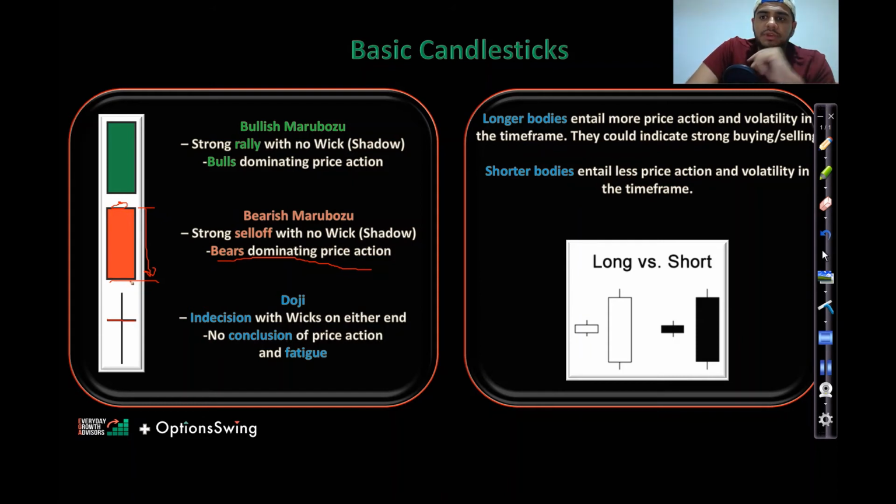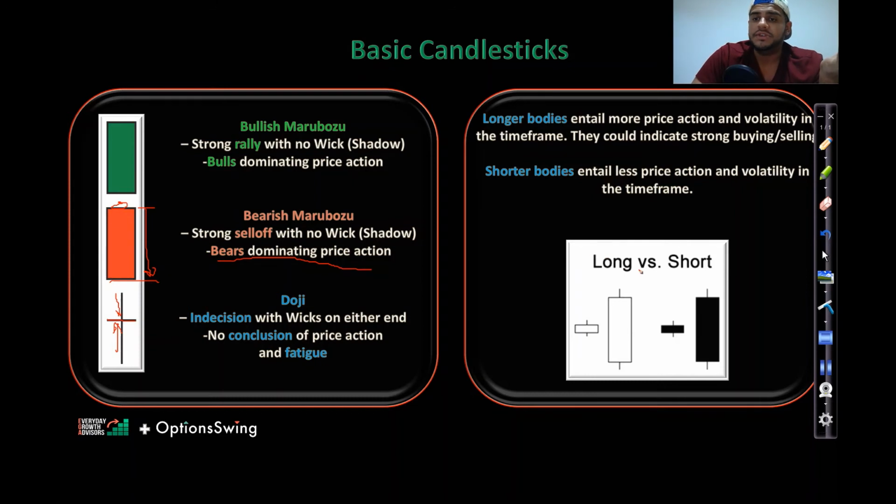This usually means a market indecision of price action. So the top and the bottom would have a very long wick that would push the price to the center, which would show that bulls and bears are in equal power and they're not able to reach a decision on the price action. So it shows an inconclusion between the price action.